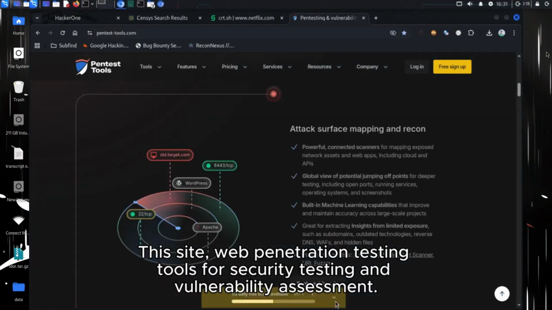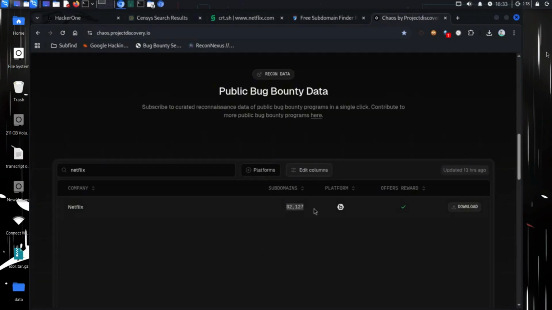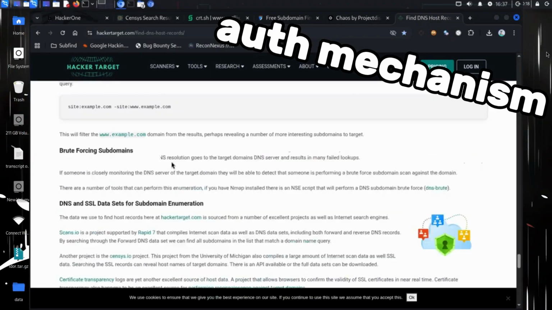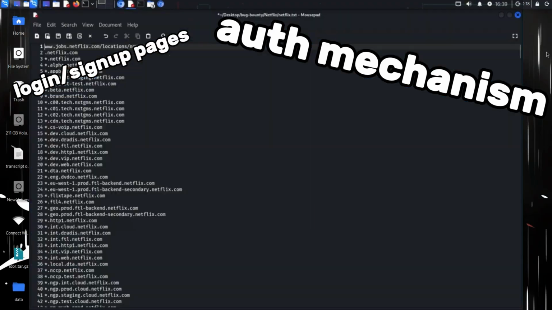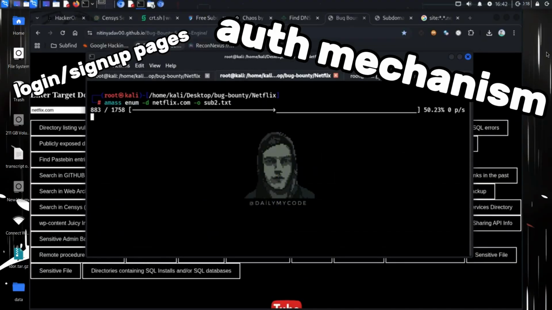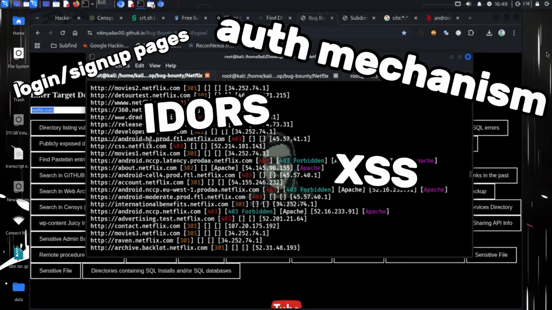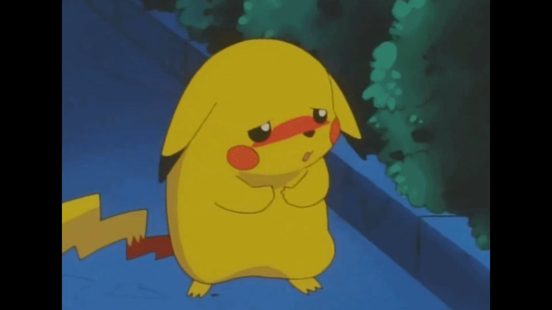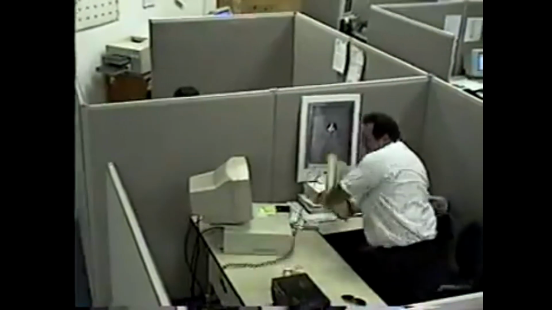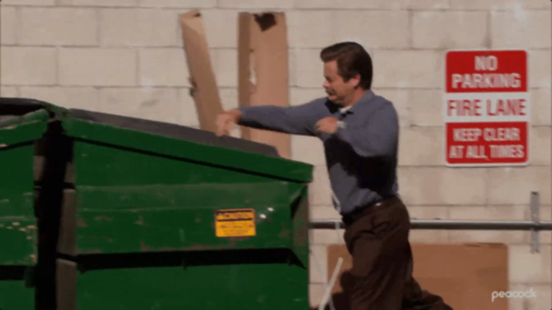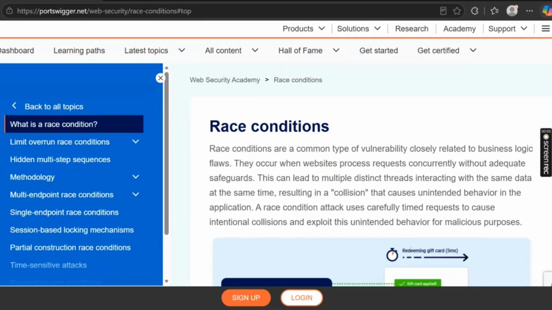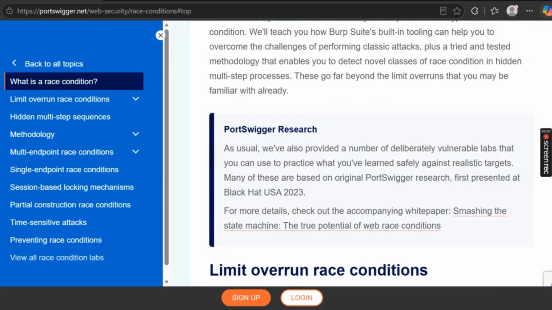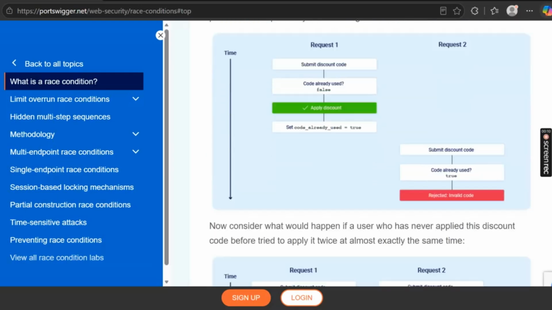So, when I started on that program, I initially tested their authentication mechanism. I tested their login pages, sign up pages, and then moved towards IDORs and XSS and broken access control and stuff. I spent many weeks on it, but still found nothing. So I was very demotivated and wanted to move to another program. But luckily at that time I was doing some PortSwigger labs on race condition, so I decided, why not test it against a live target.